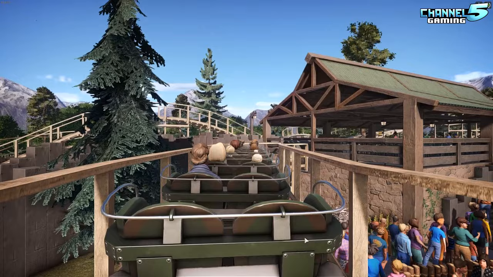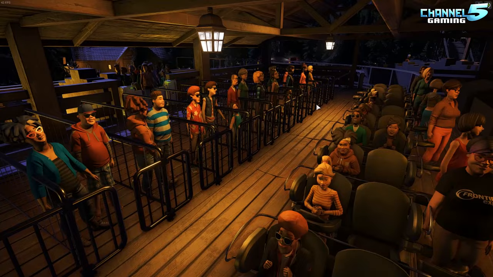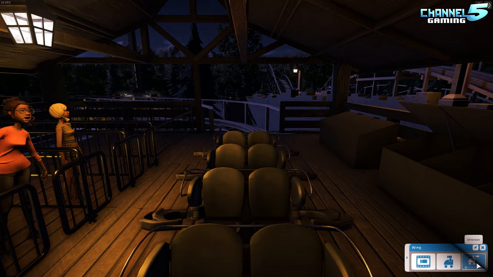Okay, let's see if we have any nighttime lighting on this. Definitely have some in the boarding station itself. Not too much, but we can go ahead and give it a nighttime run. Maybe we'll do a track view and get a feel for that track a little bit closer. Let's try it out.